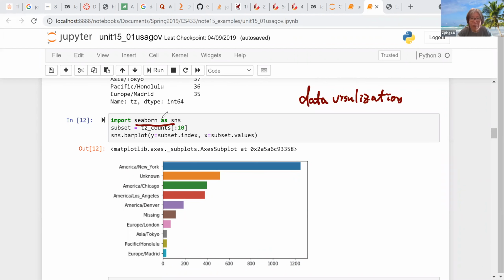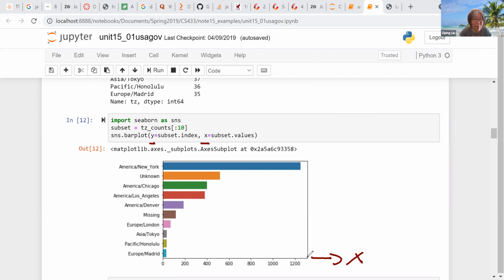And what we do over here is, for the time zone counts, we want to take the top 10. And over here, we are going to do bar plotting, okay? For the bar plotting, you need to specify the X and Y values.